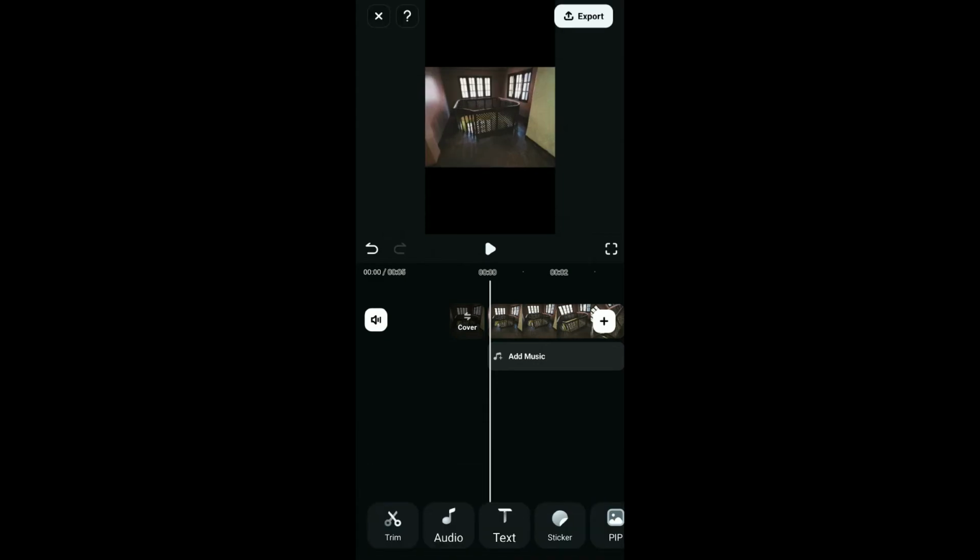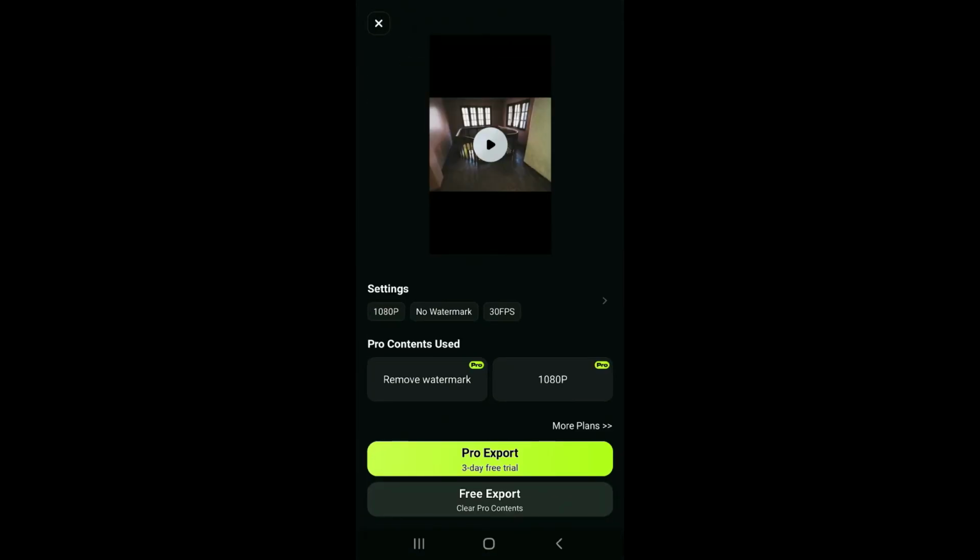Now that you've changed the aspect ratio, go ahead and edit your video clip. Trim, split, arrange your video clip and images on the timeline according to your preference, and then, after you are done with the edits, click on the Export button at the top right corner. In order to save your video, go ahead and choose the Export option at the bottom, and that's how you make a portrait video in Filmora application using mobile device.